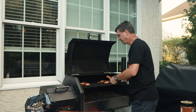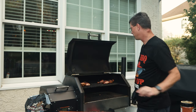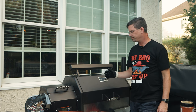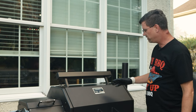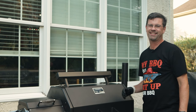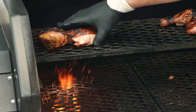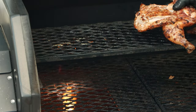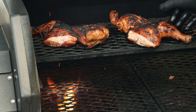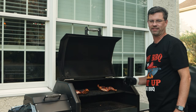Taking a quick temp reading - 147°F, so we haven't come up a lot in temp yet. Just getting the sear we're looking for. I'm going to let the bottom go for maybe a minute - we don't want to get the bottom too crispy. Then I'm going to bring the other one over there and just let them sit off away from the fire until they're about 160°F. One minute down - let's have a look at the bottom. Oh yeah, looking delicious - exactly what we want. Let's bring this guy over and just get a little bit of color on the bottom of that.